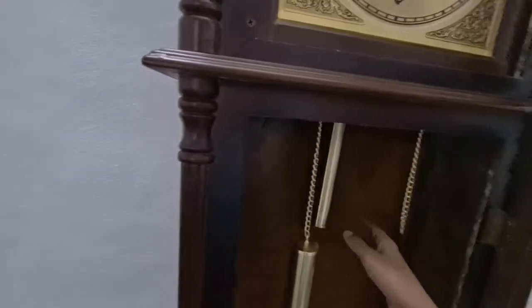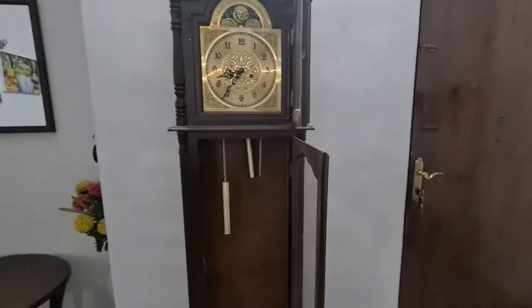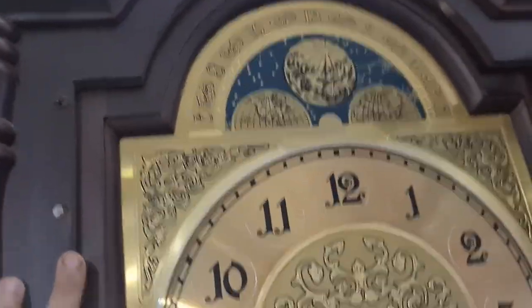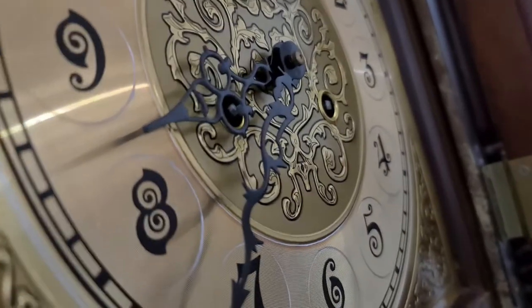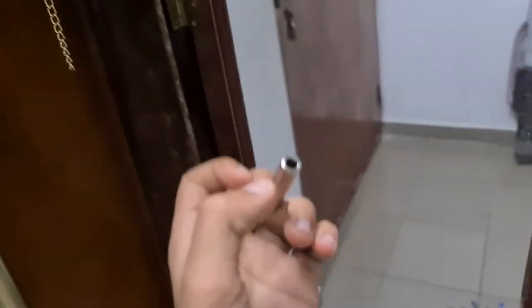It was running fine and then it stops. I need to give it a little push — or a bigger one — and it just won't stay running. This clock was gifted by a friend of my dad. But this thing is gorgeous — look at it, it's golden. These parts are made out of metal. I've wound it a couple of times but it won't stay running.